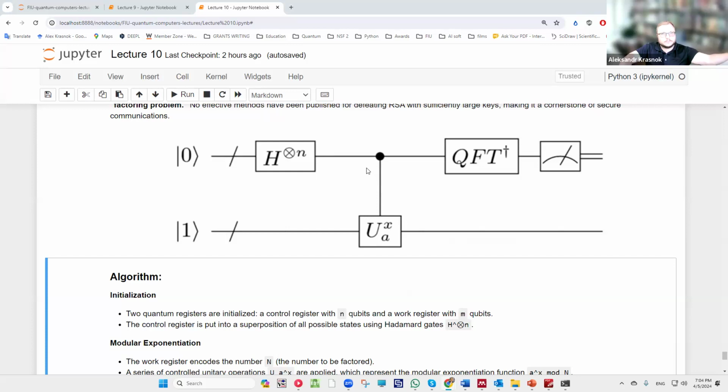The next couple of lectures, I believe we still have two, will be dedicated to the hardware. So you will learn how quantum computers are actually built, what is there at the transistor level, right? The qubit level.